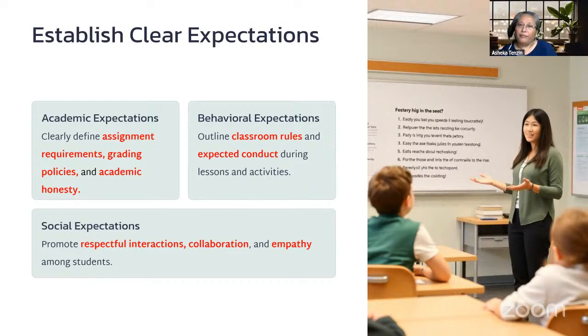Then, in terms of behavioral expectations, we want students to behave in such a way that learning is not disrupted. So you will have some classroom rules. In an IB classroom, instead of saying classroom rules, we call it essential agreements. At the beginning of the year, in an IB classroom, whether it is PYP, MYP, DP, all teachers set up their essential agreements. They ask the students, what do you think should be the rules of the classroom? And students will give their points.